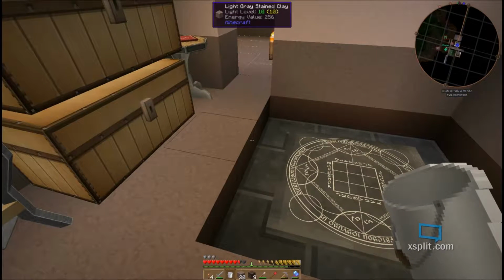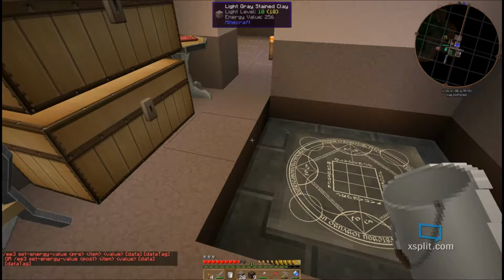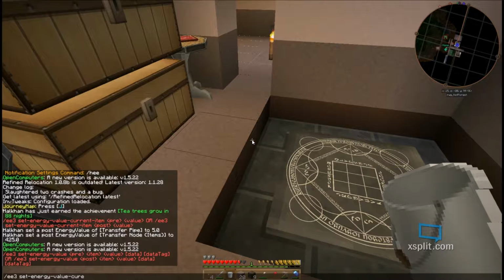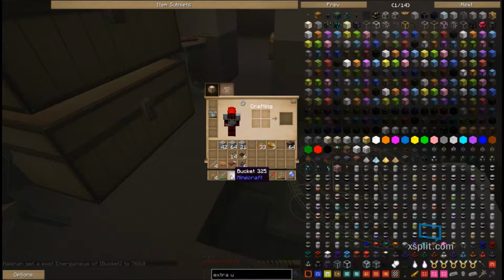So let's see if I can remember how to do this command. We're going to add it. E3 set energy value, current item. It's not on there, but I know it. You need the post. See how I've got dashes between all those? And then the value we decide on, 768. See if it works. Bam! Now a bucket has a value of 768. Is that a true statement? Shift, there it is, 768.